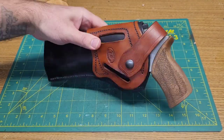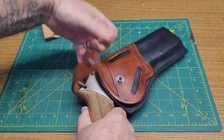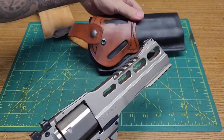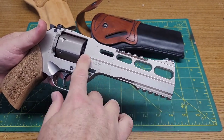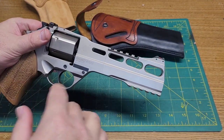I don't know if you've ever seen one of these Rhinos — they are really a unique pistol. This slides out pretty good, it's a little tight, it's going to be stiff for a few days. These things have the barrel under the cylinder, and this is pretty much set up so that you've got your normal sight radius.